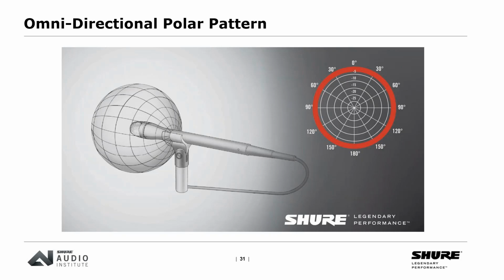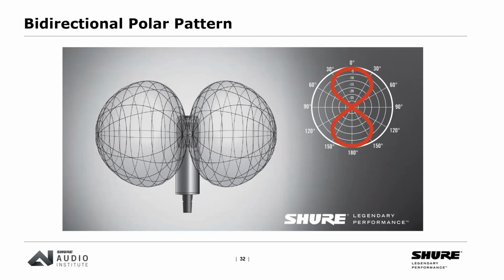And then, so this is the bidirectional polar pattern, and this can be found on the MV88, which is very useful for interviewing people and just holding up your phone in between two voices, because it's a microphone with a figure-of-8 polar pattern that picks up the sound from in front of the microphone and from the rear, but not at the side. So microphones with this figure-of-8 polar pattern are typically ribbon or large diaphragm microphones, but also found in the MV88, which has been very handy for me.